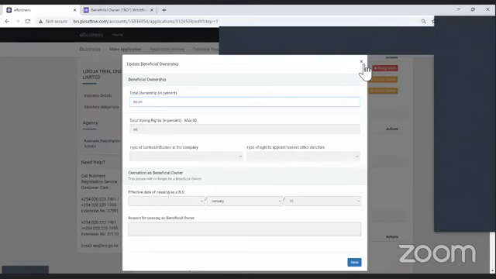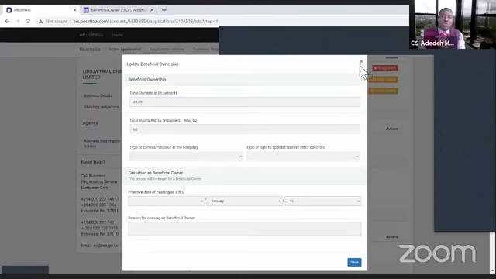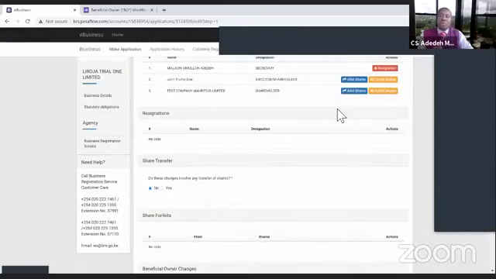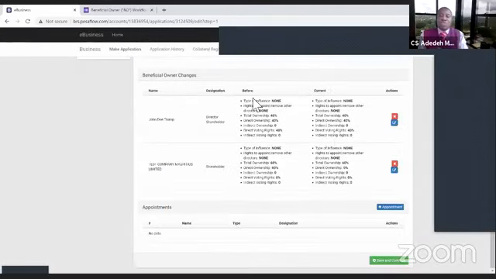Okay, just a clarification. The question as to why you will go to the list to appoint and do not find someone is if you've not done the beneficial ownership allocation that then makes this person appear either under direct shareholding or indirect shareholding. So you have to start from the beginning, update BO, allocate, then go to appointment for you to be able to allocate those interests to third parties.